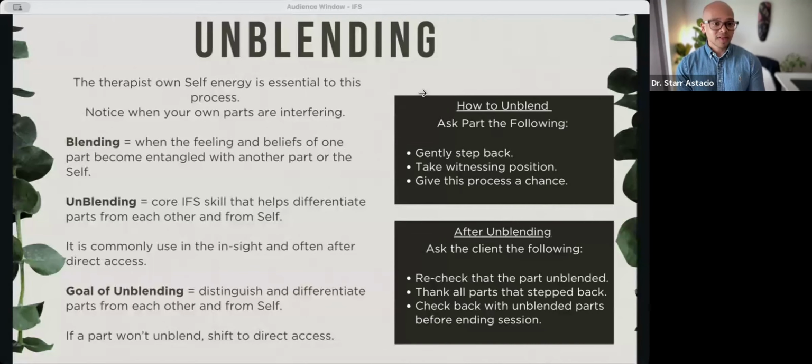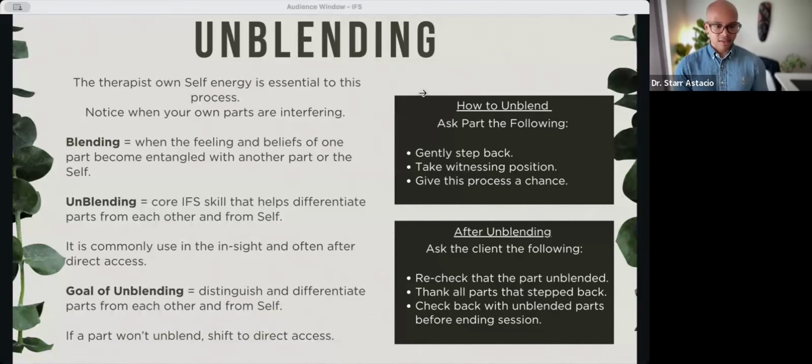Blending is when the feelings and beliefs of one part become entangled with another part or the self. So they're blended. Unblending is basically the core IFS skill that helps differentiate parts from each other and from self. So we're creating separation. It is commonly used in the insight intervention or method, and often after direct access.